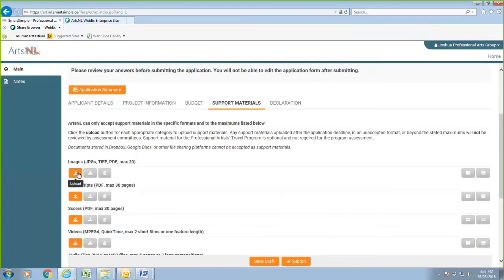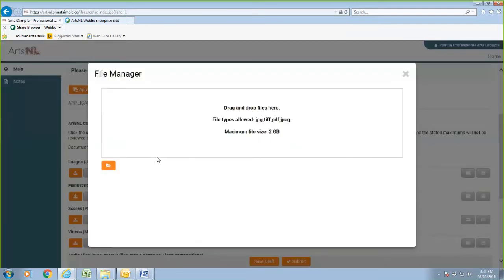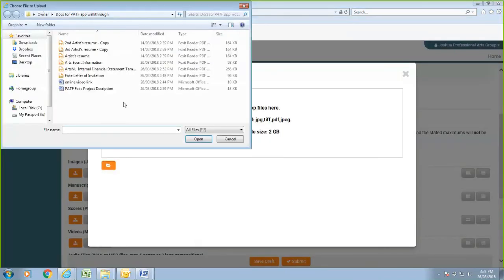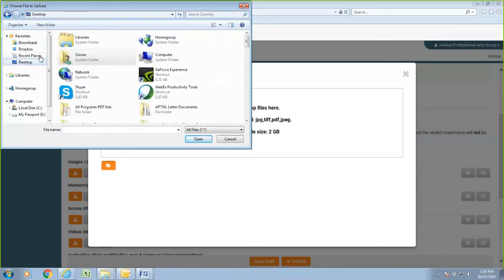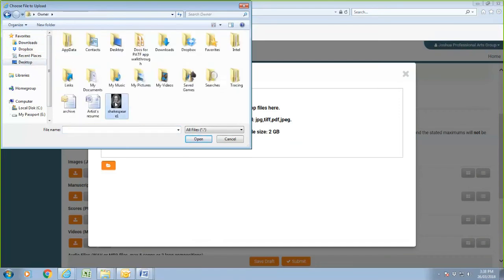And I think I have some images as well. I just go back here and I'll find my image.